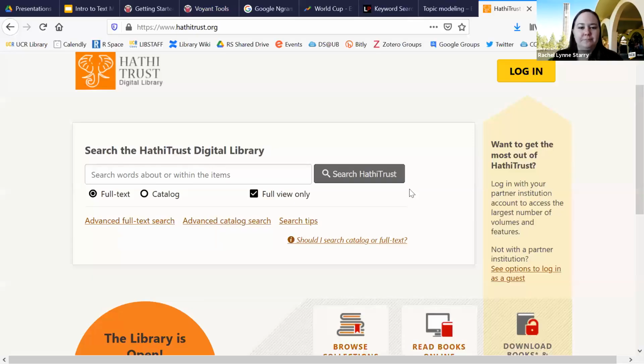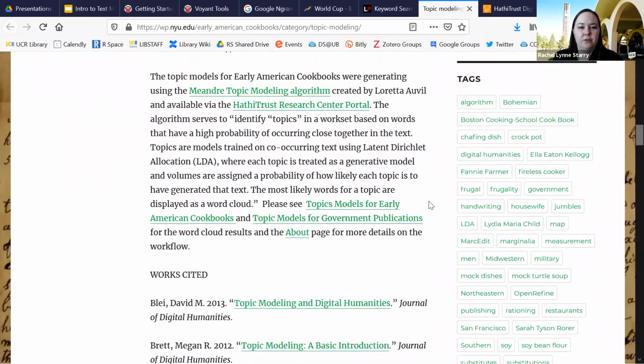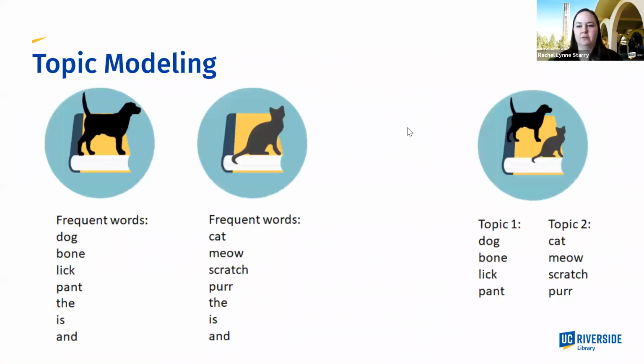Back to the early American cookbooks project. So Joya went through and ran a particular kind of topic model, which is called latent Dirichlet allocation. Not important in this context right now how that works, but essentially, I can actually go back here and we can talk about what topic models are. So what even is this when I say topic modeling? The idea here is that this is a tool that lets you discover the abstract topics or themes that occur within a huge collection of documents that, again, a human could never sit through and read.